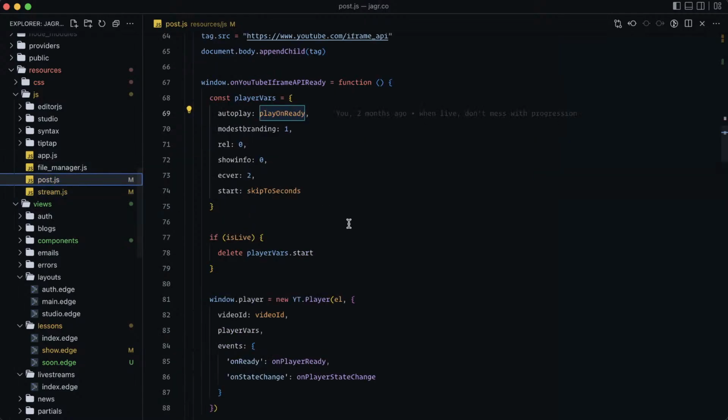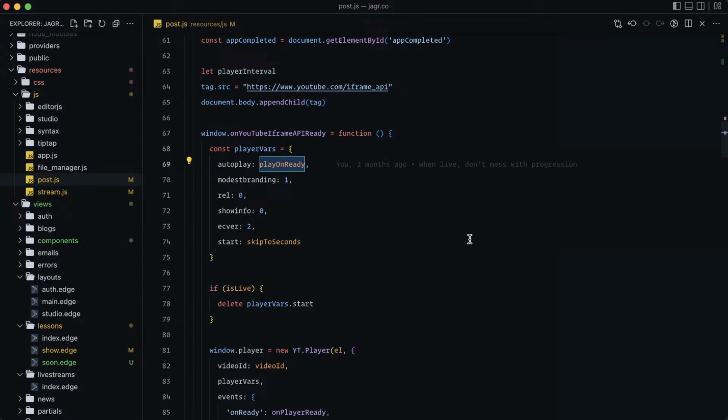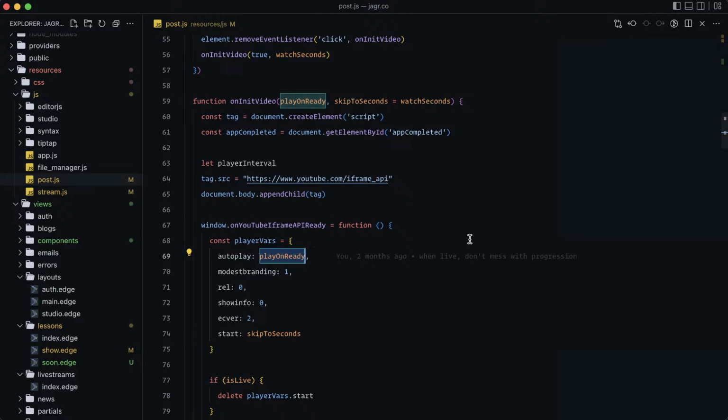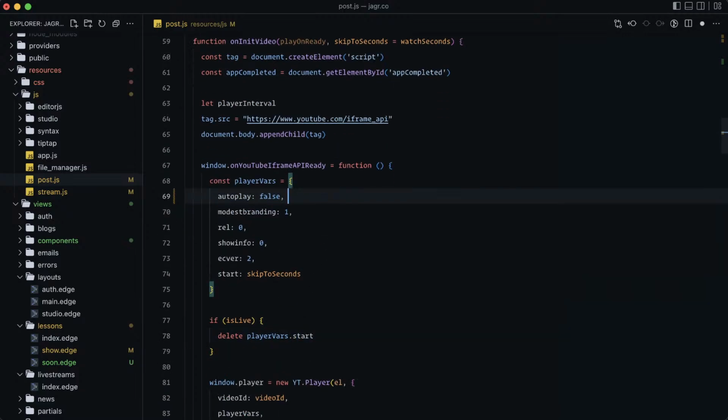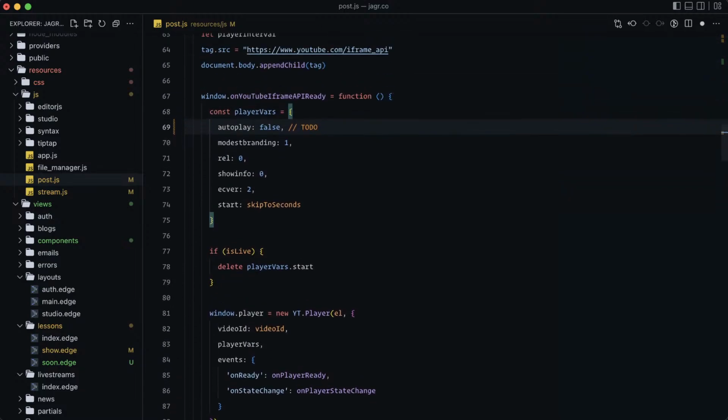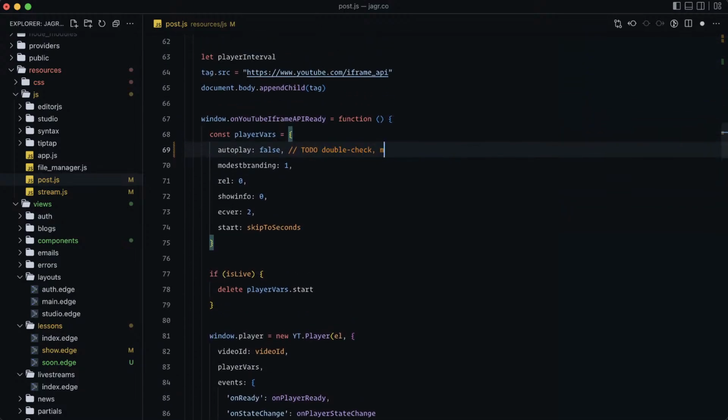But in the meantime, just so that it doesn't start with it muted and having a play button, I'm going to go ahead and just set this to, I guess, hard-coded false. And I'm going to tack a to-do on that. Oh, all right. Hold on a minute.